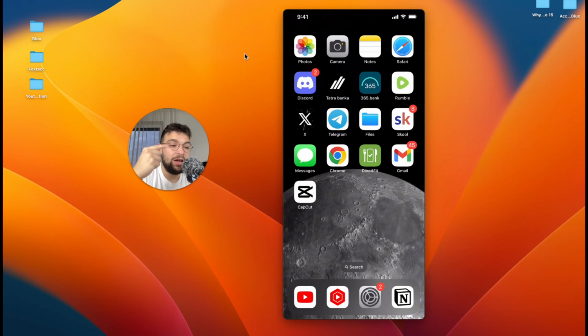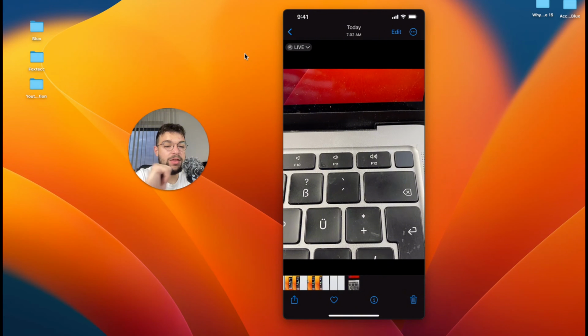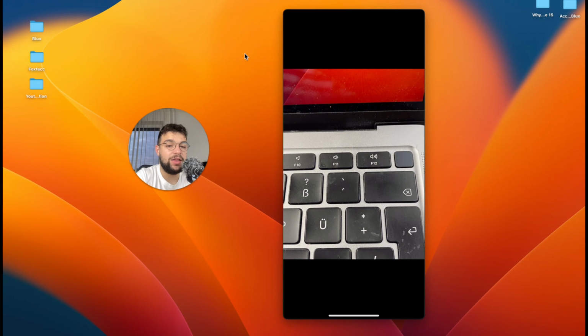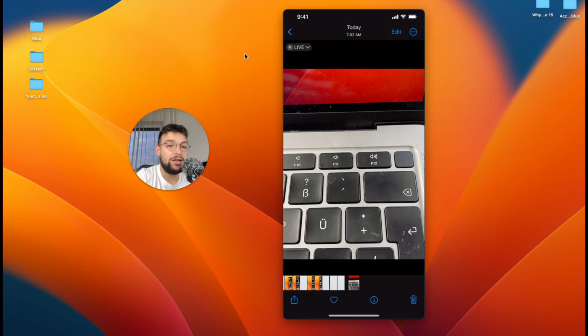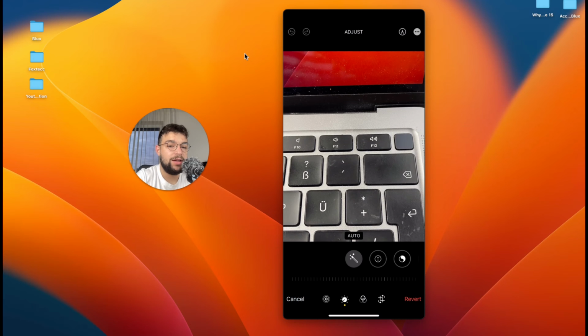The first one is when you have cropped the photo before. In this case, you can actually zoom it out in the post-production, in the editing process. So I'm going to show you the example. When you open up the photos, let's say that this is the photo which I want to zoom out in the editing. So I can click on edit like this, and when I go to the crop tool, you can see it's right here next to the revert button.